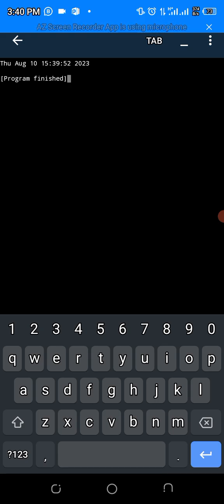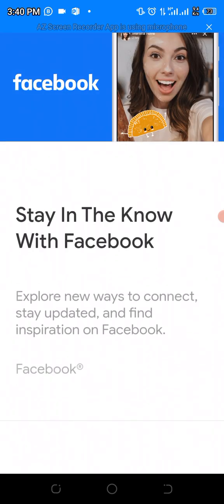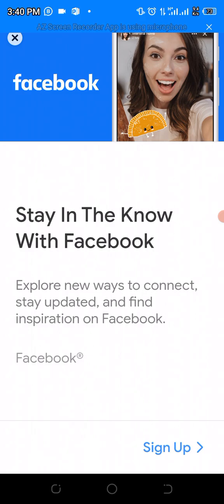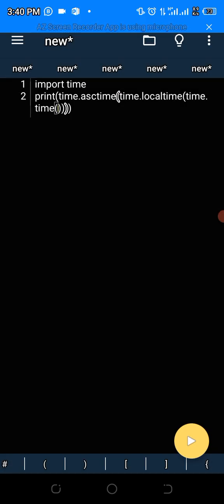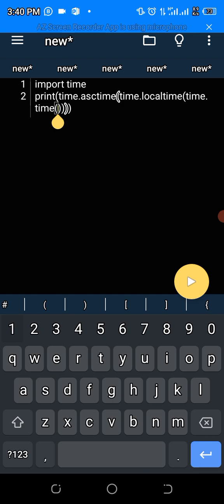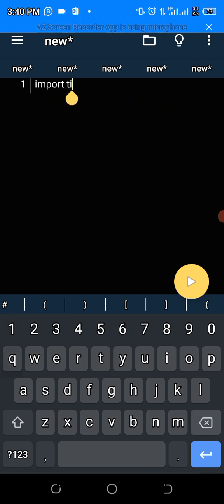And lastly, we're going to calculate the space between two different dates. Let me remove this. This time around, we can calculate the space between two different times.